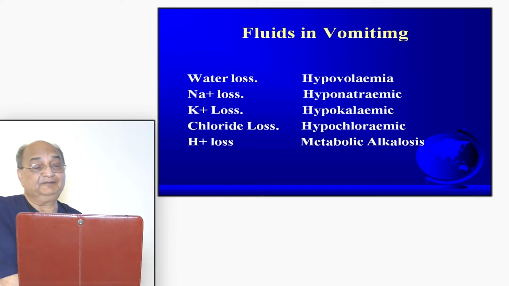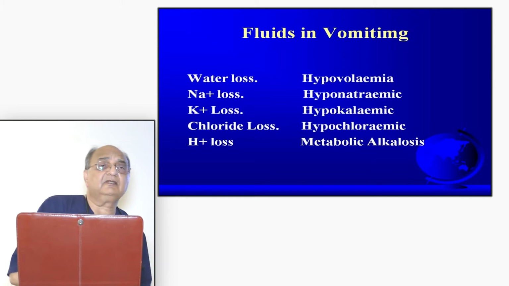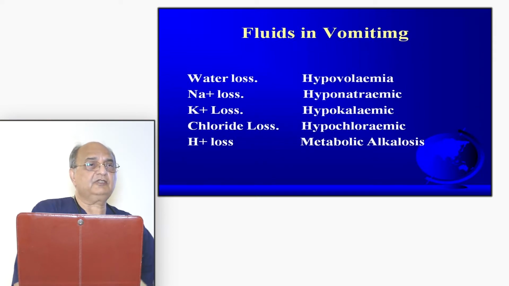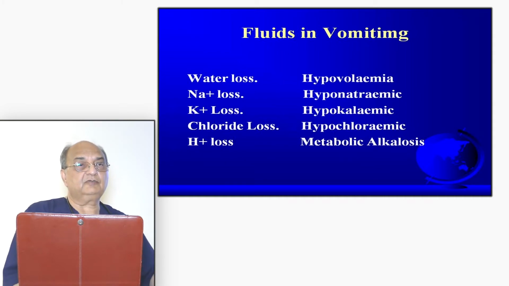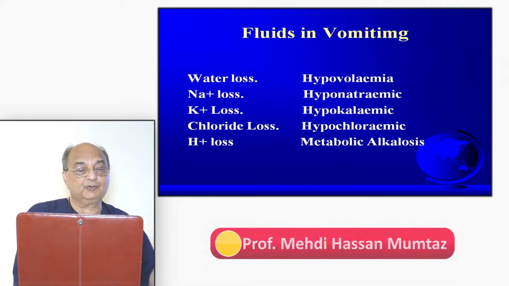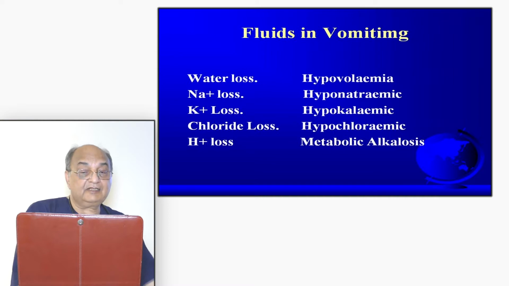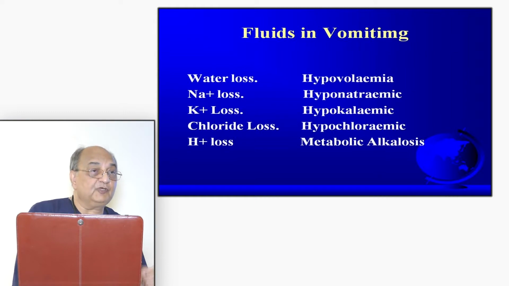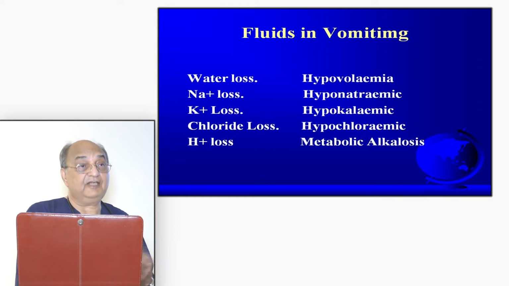Now, if the patient is vomiting, very interesting. The child with hypertrophic pyloric stenosis, if the person is vomiting, or you put the nasogastric tube in and you are aspirating, you think you are taking the poisonous material out of the stomach. No, you are losing a lot of water. You are losing water, sodium, potassium, chloride, and acid also. That takes the person into hypovolemia because you are losing water. And that takes the person into hypokalemic, hyponatremic, hypochloremic metabolic alkalosis. This is a very serious thing.